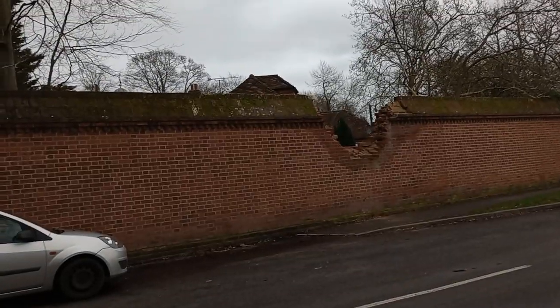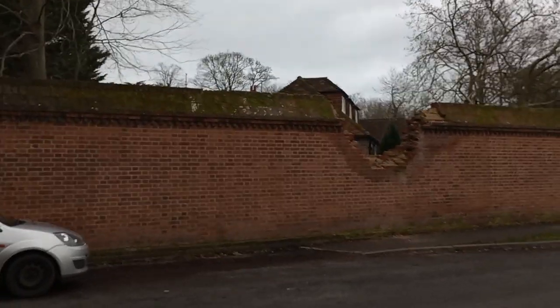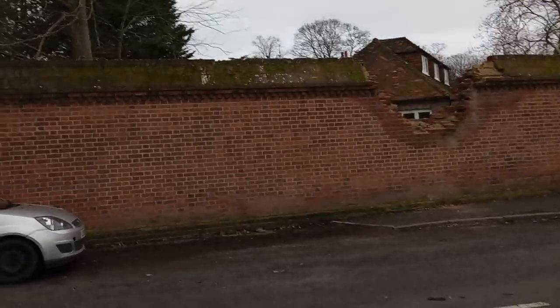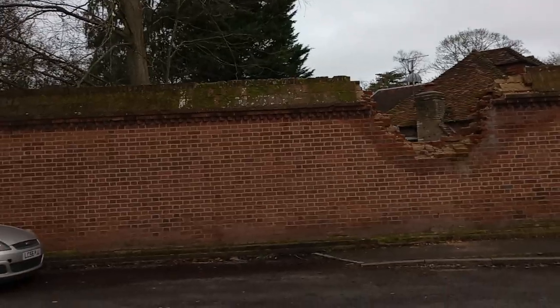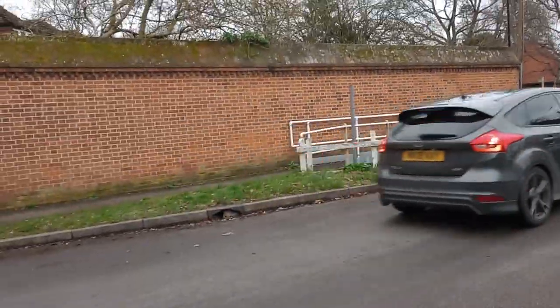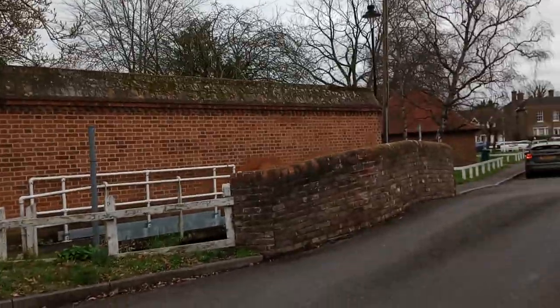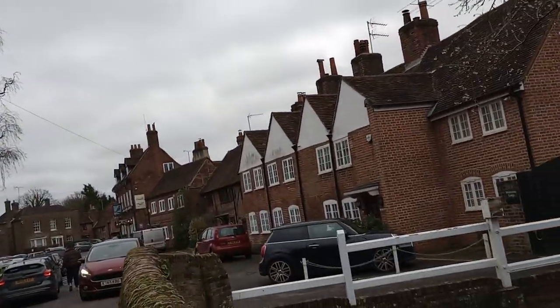Oh hello — there looks like a bit of a hole in the wall there. I'm not sure what caused that. I imagine it was some damp, not some sort of rocket attack or something. Some people don't like the people who live in this house — maybe it's because they don't like James Bond, but then who does? Well, I suppose a lot of people do. Anyway, that's it for the moment for this video. Peter the Rock — that's my name, from the Greek-Latin 'Petrus' meaning rock — on a Saturday afternoon, 3:30ish, the 17th of February.